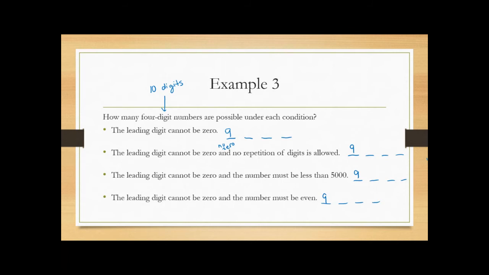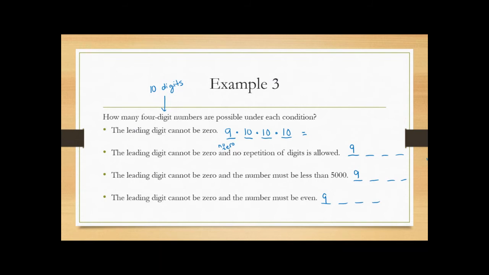Now it says for the first condition, the leading digit cannot be 0. We don't have any other conditions, so that means I can pick from the 10 possible numbers for each of the other spots. There's no conditions there. So I can choose 10. It doesn't say they have to be different. It does not have the word distinct. So all those numbers can be 10, and I can just fill those in.